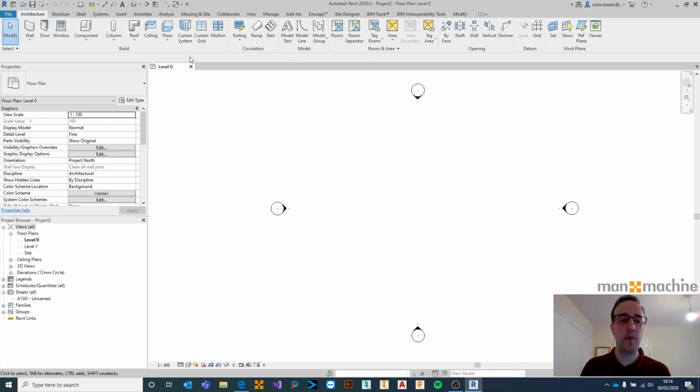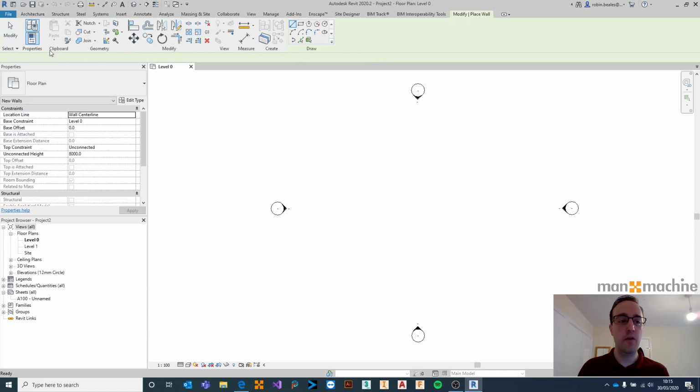Quick tip, and probably the top tip of the day, is this little grey section here underneath the ribbon. That's your options area. So certain tools will give you options. For example, if I want to draw a wall, it will come up with this little area in green, and it will give me lots of different bells and whistles that I can turn on, turn off, or tweak to really make this how I want it to work. So just keep your eye on that area.